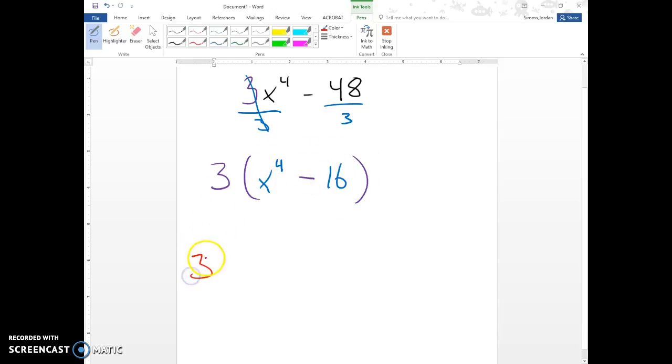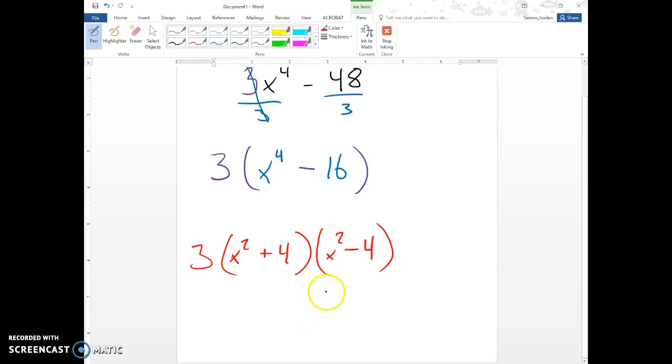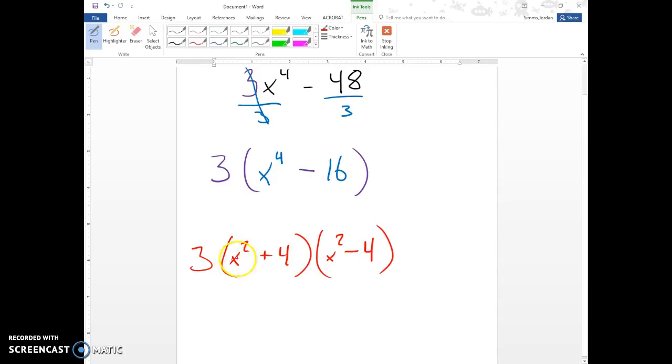So I'm going to list my 3 down again, and I'm going to factor the perfect square. How we do that is I make 2 sets of brackets. I put a plus sign and a minus, and I take the square root of the left term, so that's going to be x squared. I'll put it in the left side of each bracket. I'll take the square root of the right term, which is going to be 4, and I'll put that in each of the brackets.